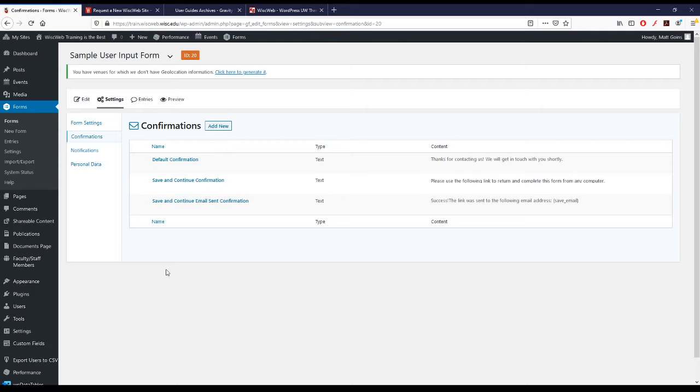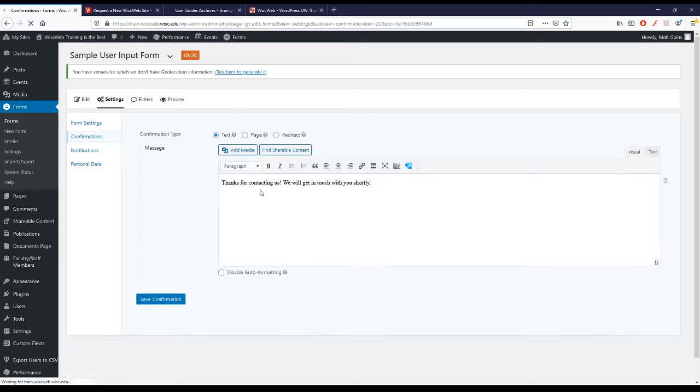Because they need to see, or you need to give them, some sort of confirmation that the submission actually did happen. So the default is it reloads the page that they're on with this text right here that just says, thanks for contacting us, we'll get in touch with you shortly. You can edit this if you so desire.